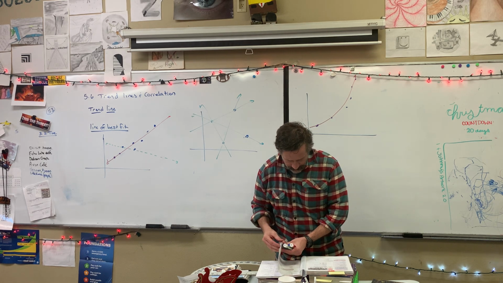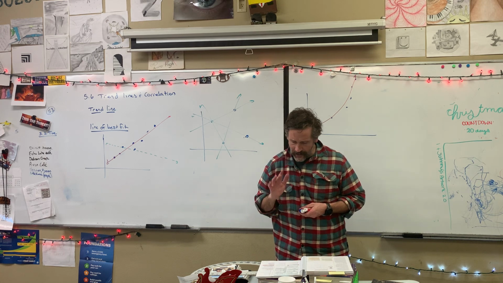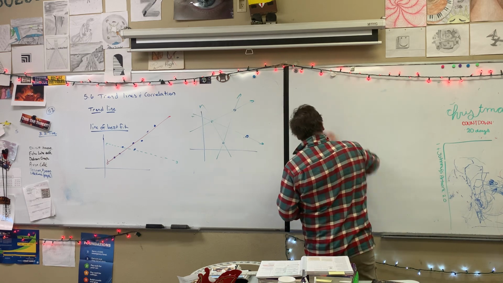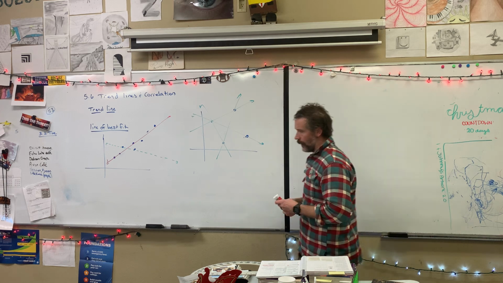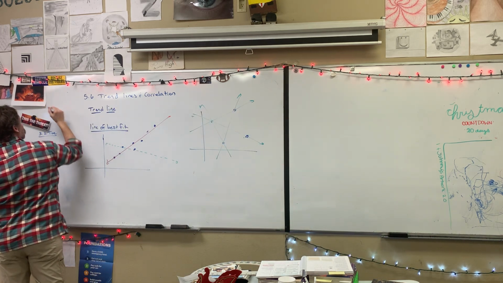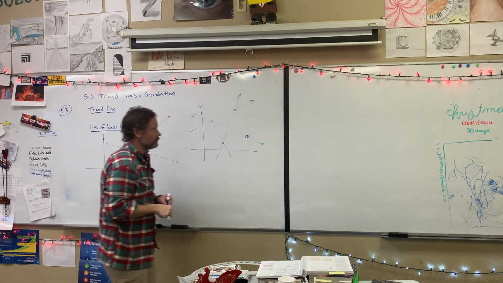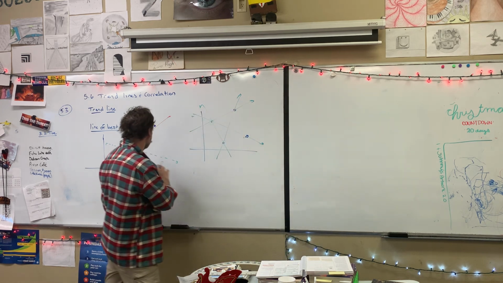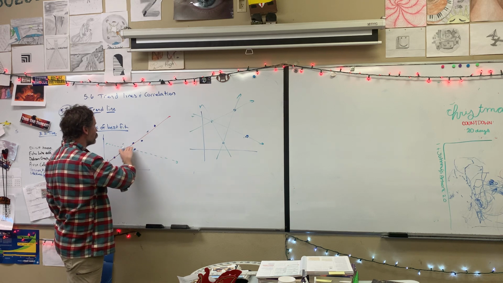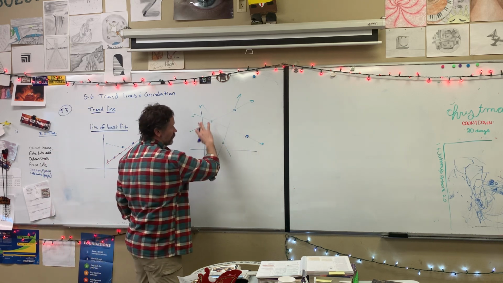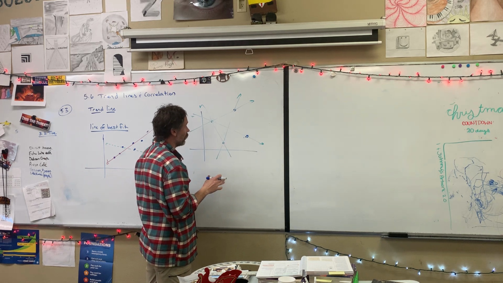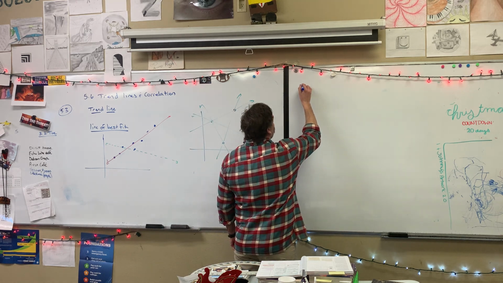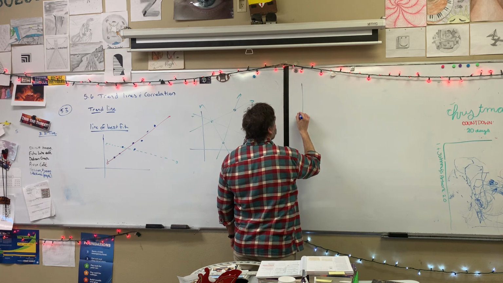With that, let me erase this. We're going to look at some data. So again, if I'm writing, you're writing. Make that a tally of 53. When you look at data, like I discussed, if we look at this data, we say, yeah, that looks like it's got this relationship where a line kind of fits that data. These ones over here are very scattered. It doesn't look like any specific line fits the data very well. So we can look at data, and it's what we call a correlation relationship.